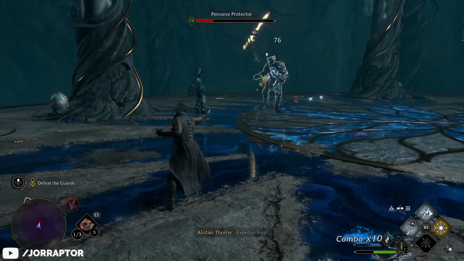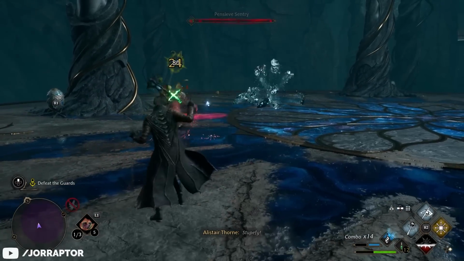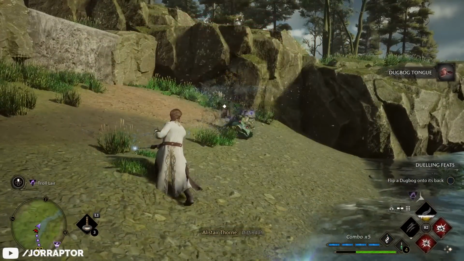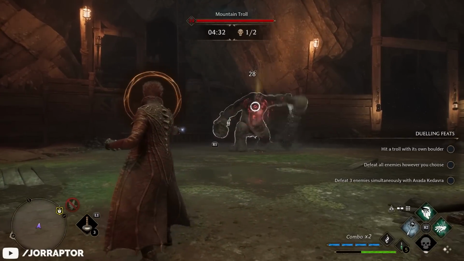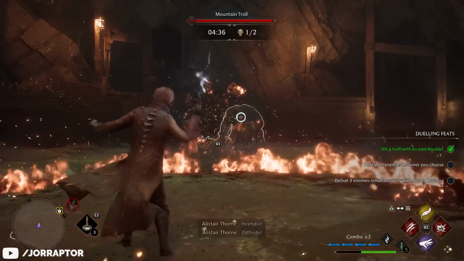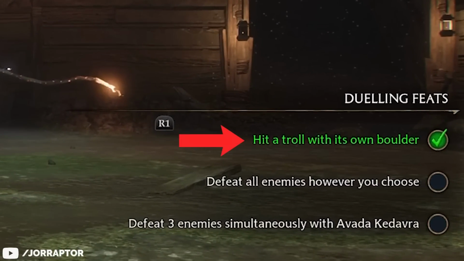Now you might have already seen some of these hidden combat moves in one of our previous videos. We mentioned using Levioso and Diffindo against Duckbox before to deal massive damage, and you might have already noticed that you can throw a boulder back at the troll if you parry their ranged attack. This also shows up as one of the dueling feats, which actually hint at many of these hidden combat moves, so definitely pay attention to them.